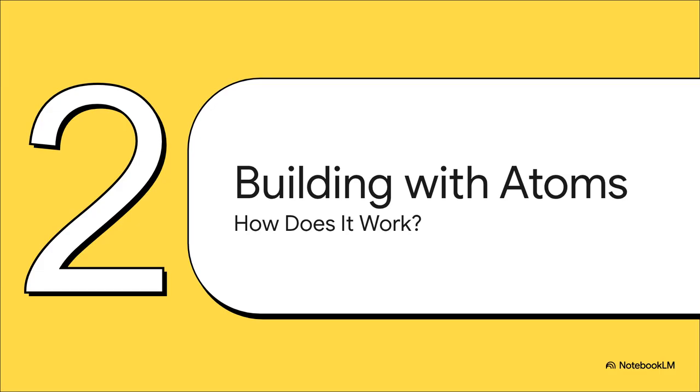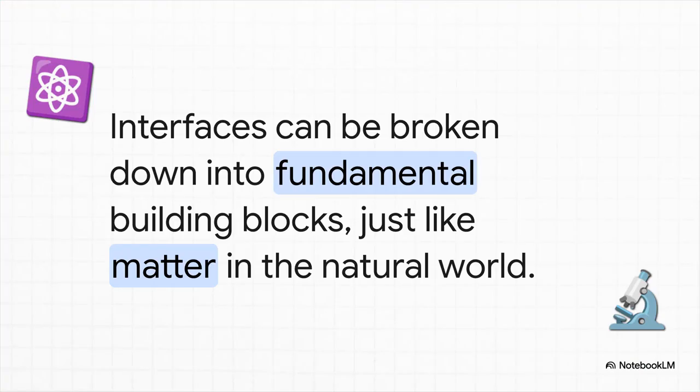Okay, but how do you actually build one? I know, it can seem pretty overwhelming, but there's this brilliant mental model that makes it all manageable, and it actually borrows an idea from chemistry. Let's see how it works. This is the core idea behind something called atomic design, a methodology created by Brad Frost. So, just like all matter in the universe can be broken down into a set of atoms, our user interfaces can be broken down into their own fundamental building blocks. This way of thinking helps us see our UIs as both this cohesive whole and a collection of individual parts at the very same time.